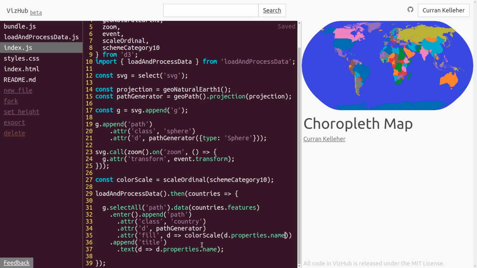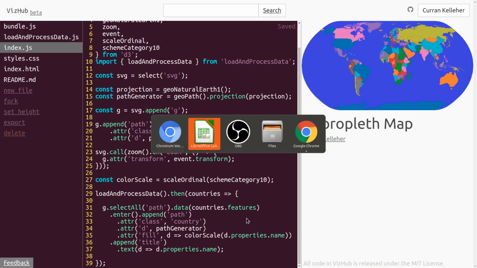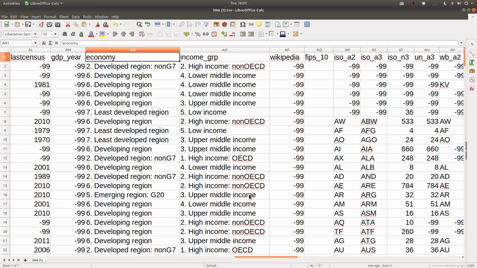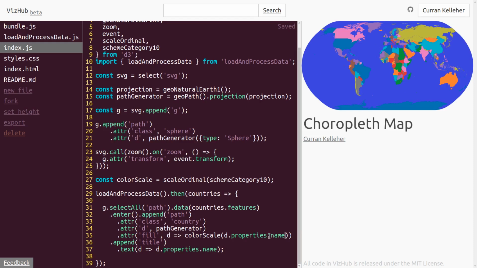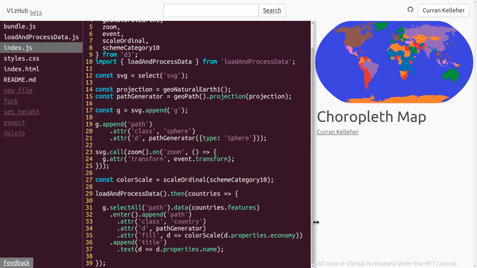And we get this nice map where all the colors are just different from one another. But what we really want to do is visualize one of those rows that we thought about earlier. So if I go back to the spreadsheet, what was that? Let's try this one, economy. So going back to the code, we can say d.properties.economy, and we see now we get a different set of colors.